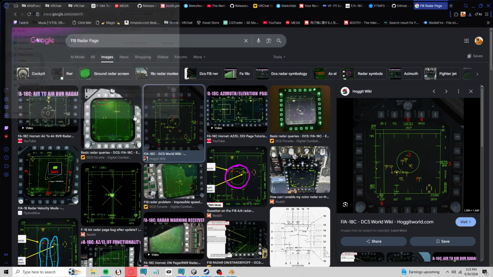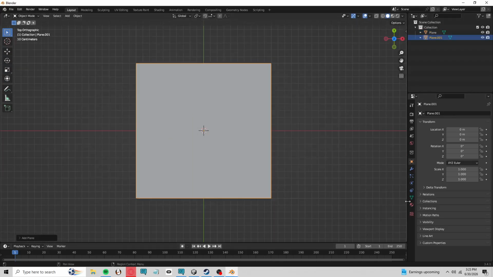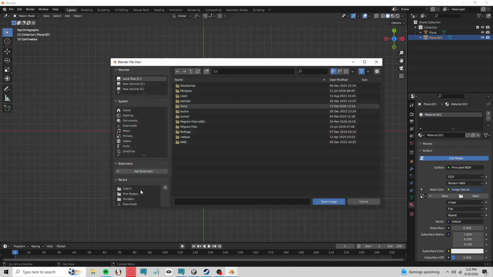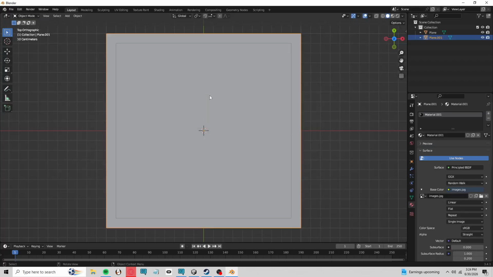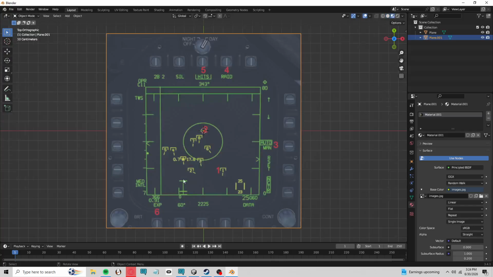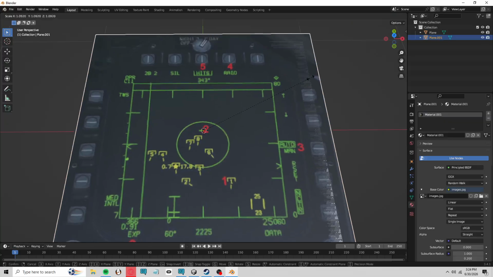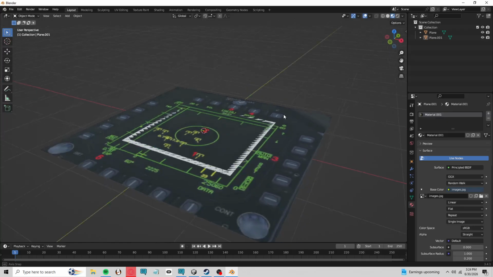So we can save this, and then we can take it into Blender, and we can apply that texture. So download this, and we can click Z and go into material mode. So now you'll see we have a radar page being displayed.